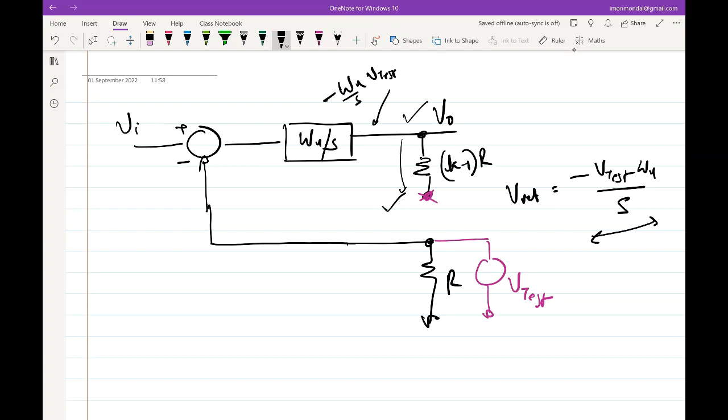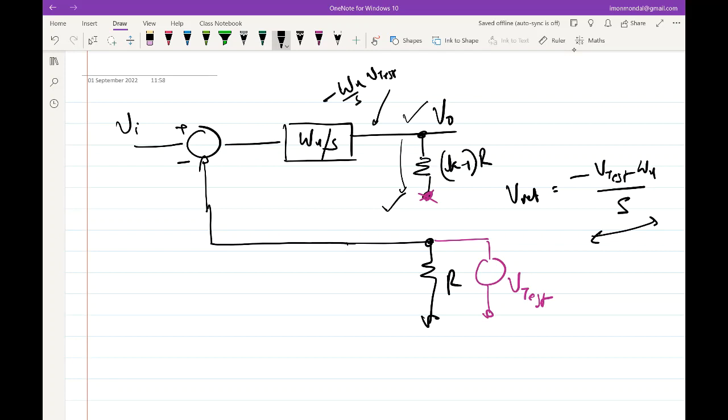Okay. So essentially that leads to the conclusion of what is wrong with this type of breaking. We have tampered with the normal operation of the circuit. We have tampered with the loading, right? So what is this omega u over S supposed to be doing? Omega u over S was supposed to be supplying current to the resistor stack of K minus 1 R plus R, right? Overall KR was supposed to be loading the omega u over S block.